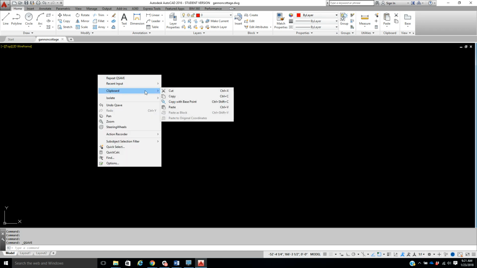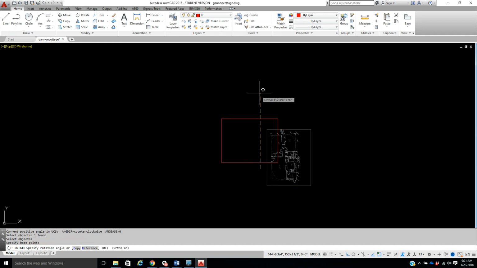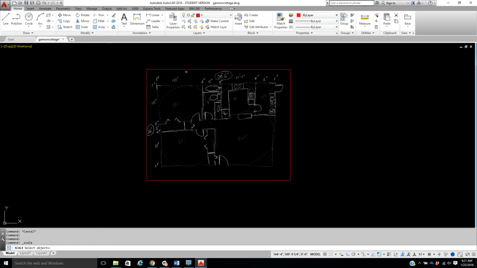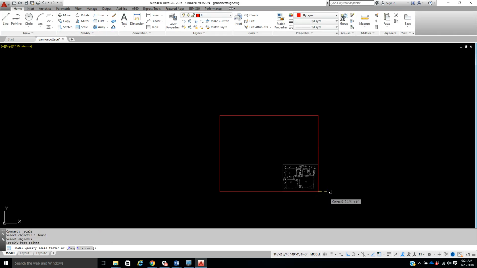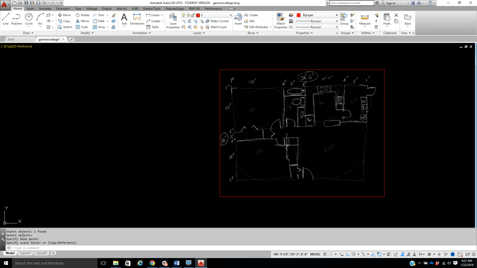What rough plan have you decided to do? I'm going to pull in my rough plan, and we'll do that and enter it in. So here is my rough plan. Let me do a few things with this first. Let's rotate this, and let's make this a little bit bigger. Let's scale this up. Okay, here we go. Now I'm doing this because I want you to see what we're dealing with.